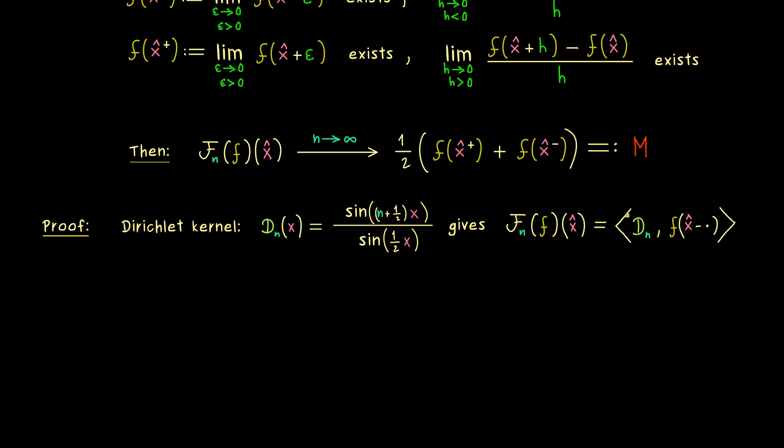Namely it's just the inner product, the L2 inner product of D_n with f where f is shifted by this x hat in that sense. And moreover we can also apply D_n to any constant function with the inner product as well. However in this case it's quite simple because what comes out is just the constant again. And now as a reminder we can sketch the graph of D_n again from minus π to plus π. And there you should see that we have an even function so we always have the symmetry with respect to the y axis.